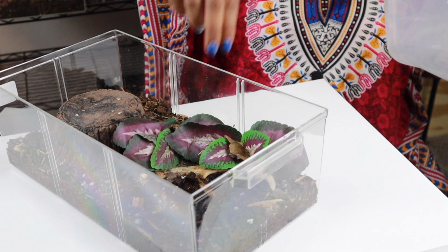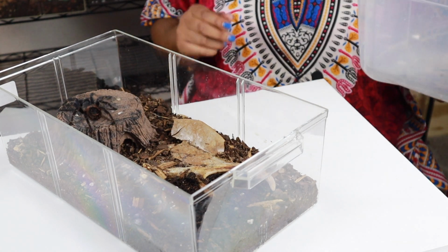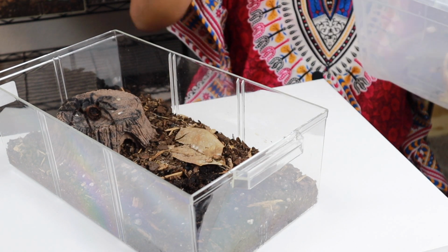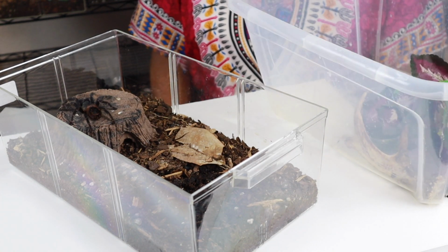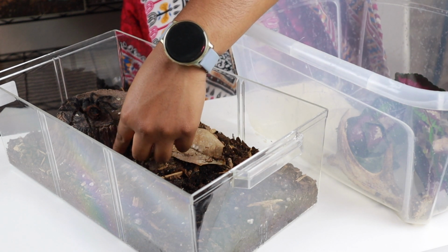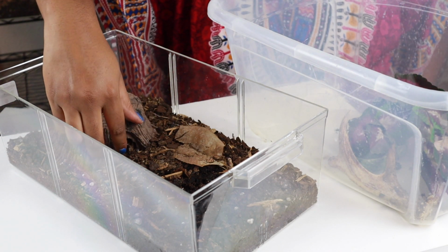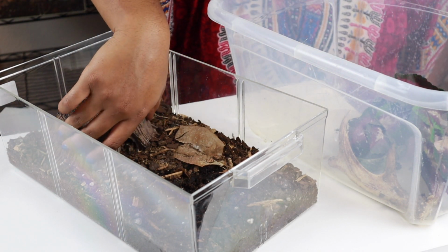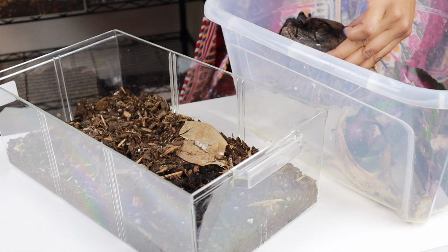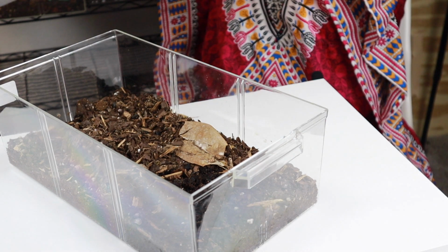So this setup houses my Brazilian Blue tarantula. It is very, very skittish. The only tarantula, singular, that I own that I'll actually hold is my Chilean rose hair. I wasn't holding my other two tarantulas because they were slings, and so they were so small. One time I was changing the substrate of one of them, and that thing took off and got lost behind my dishwasher in my kitchen. After that, I was so freaked out. I was like, oh my God, never again. So I'm just gonna move him in this tub for temporary housing while we fix up this substrate.